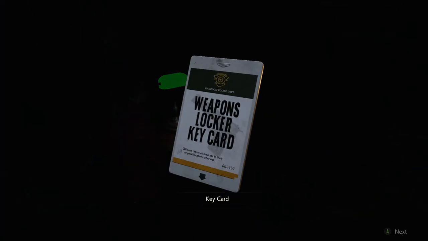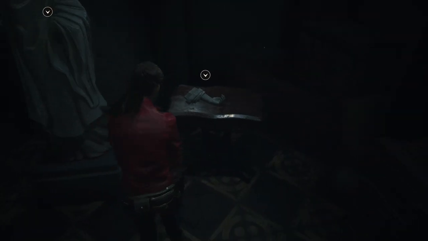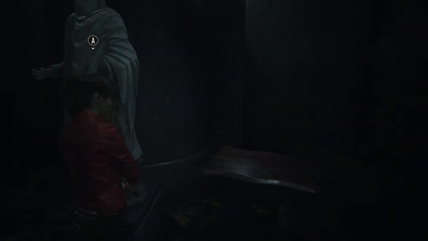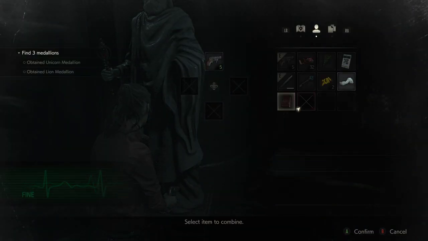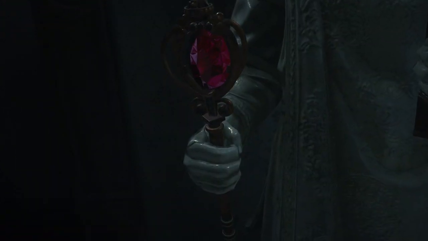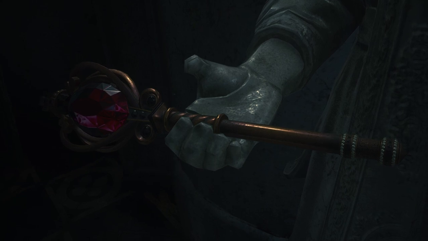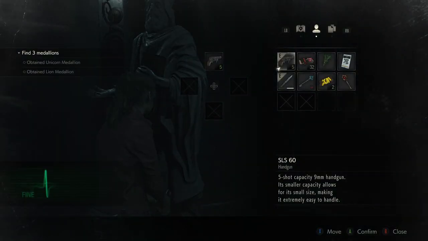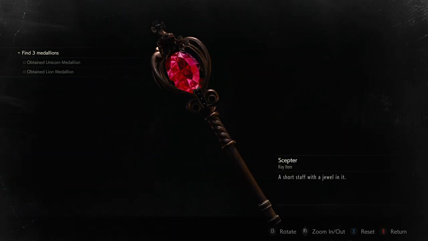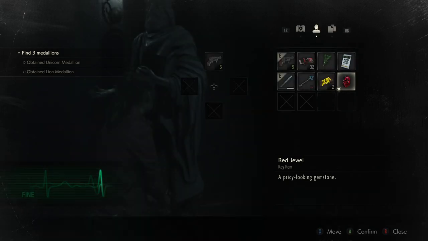Okay. What's this? Oh, that's so we can get the grenade launcher, right? The weapons like a keycard. Keycard. Your hand is missing, bro. Statue's left arm. Can I place it? Oh, wait, I think I can do this first. Right, left arm with book. And then place this here. Oh. You're giving me this? Thank you. That's what this is all about. Okay. Looks flashy. Oh, red jewel. Price looking gemstone. So I have a red jewel now. For whatever reason.